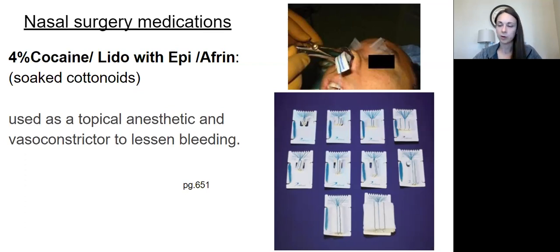Also note bipolar units — remember what your bipolar forcep looks like. We use bipolar more often in ENT. You might open with the monopolar bovie to make the incision and dissect down, but once you can see the vessels you're going to bipolar around them. They're small, delicate vessels. The bipolar has two tips and you can wrap around the vessel and sear it off.